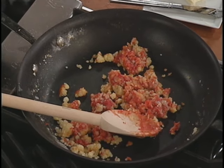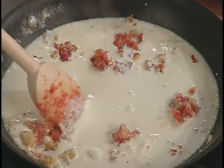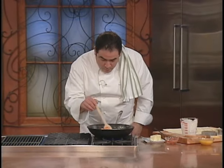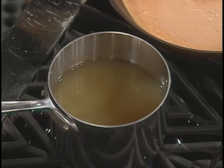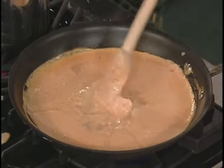Once we cook that for a couple or three minutes, now what we're going to do is add some milk or some cream. We're going to start stirring in that roux, making sure you incorporate it into the sauce. You don't only have to add milk or water — you could also heat up one of those little glass things of clam juice and use a little of that for flavor. Just thin it out a little bit and work it inside.